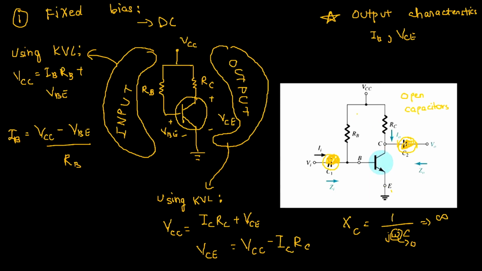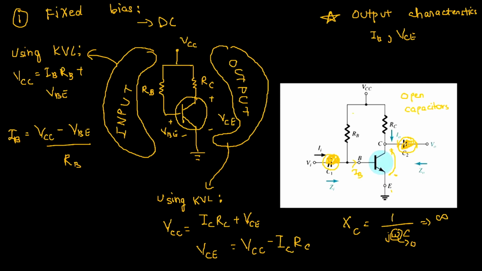Now we need to find out the output characteristics of this particular configuration to know how optimal it is for us. When we're talking about output characteristics for a BJT, we are always referring to IB and VCE, which is your base current, the current flowing through this terminal, and the collector emitter voltage, that is the potential difference between these two terminals. To find these output characteristics, we'll be applying Kirchhoff's voltage law, but not in the conventional way, not in the closed loop here. We'll be applying it at the boundaries.